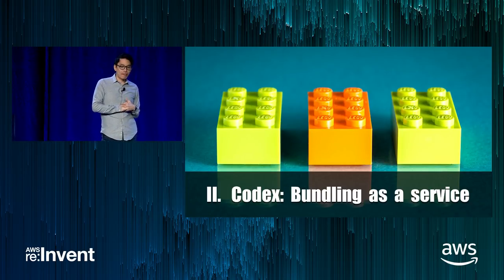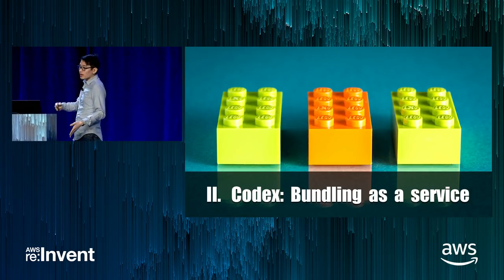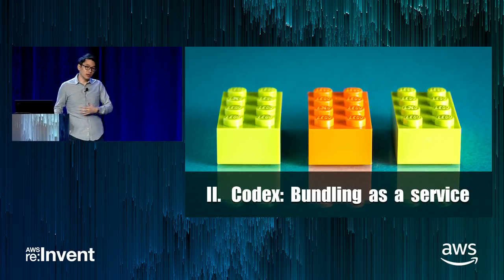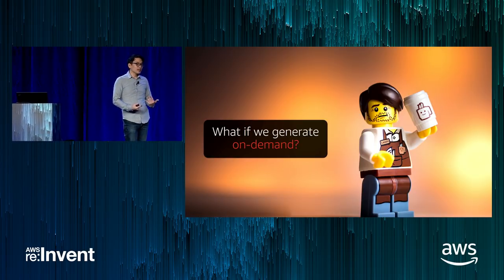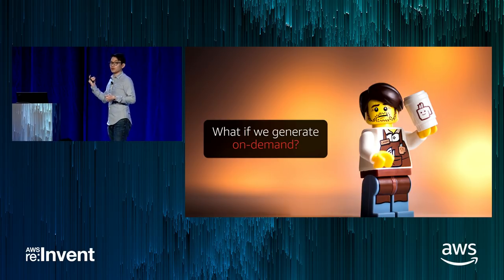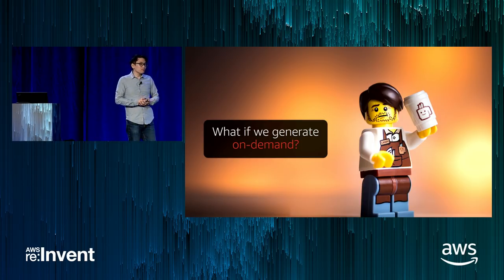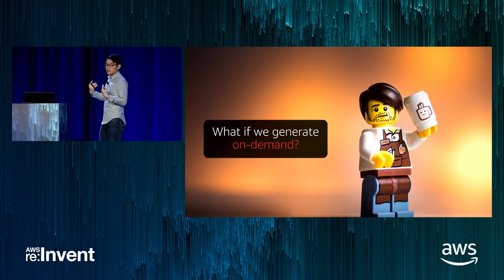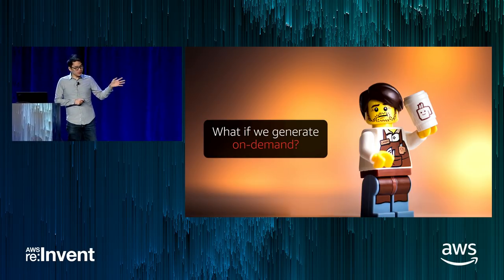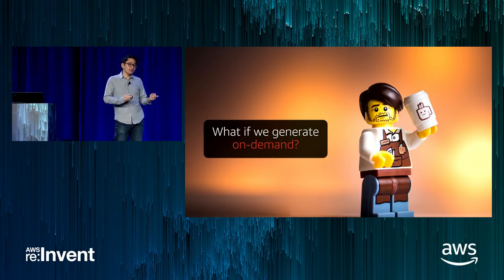As part of approaching this problem, we had to rethink some of our assumptions. Common sense says: compile your JavaScript bundle, build it offline beforehand, publish it to CDN, and that's where clients fetch it. But as we saw, we can't reasonably pre-generate all possible combinations. What if we instead built these on demand? Like a barista at a coffee shop — they don't make all the coffee at the beginning of the day. Rather, they take orders and make coffee as they come in. What if we just compiled and built the bundles as they were requested?